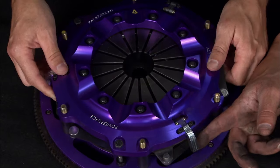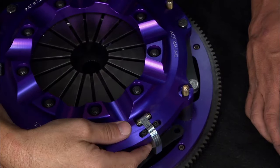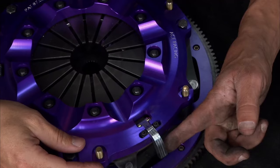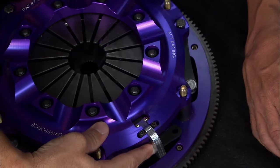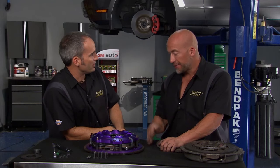Now, I noticed something different on these. What is this? That's actually pretty cool. This is a patented design from our Ace Racing clutch system. These are centrifugal assisted levers. If you think about this clutch spinning, that's going to wing out and push down on that pivot point. The mass swinging out here is going to push down there and give you extra bite, additional performance without that push on the pedal.